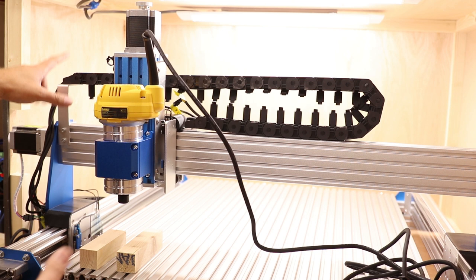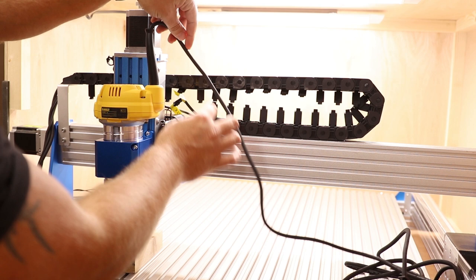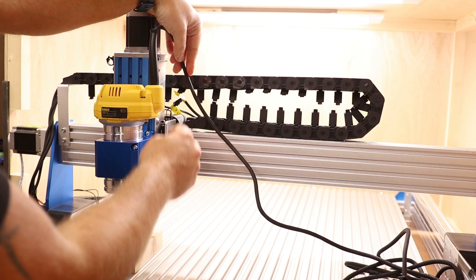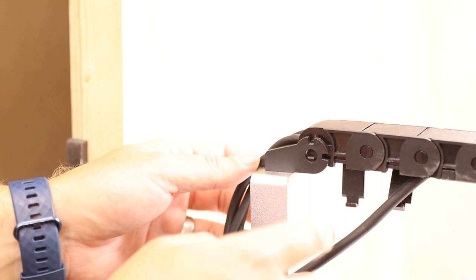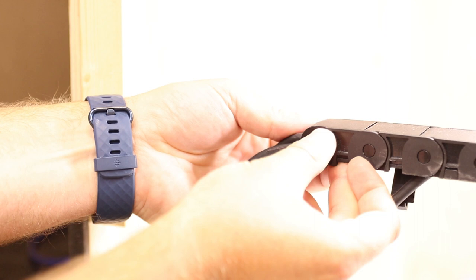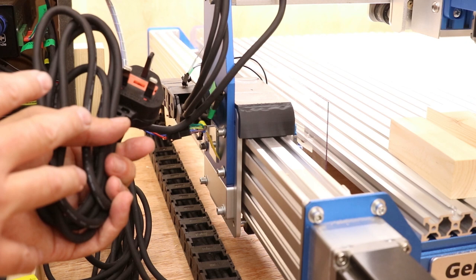The next step is to run the cable back through the chain. You may notice I've raised the entire Z carriage up. You need to raise the Z-axis up to the top limit before you start laying in the cable to make sure there is enough cable sticking out to have full mobility. When you get to the end of the drag chain, you'll need to pop it out of the holding link to get the cable past it because you can't pass the plug through this gap.